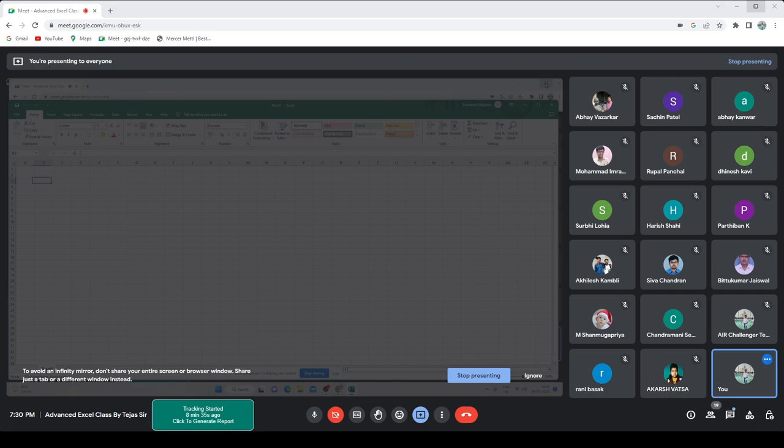The third column will be C1, date of birth. I will try to cover the maximum data types and formats of data through this table. So let's make this date of birth. Third column will be date of birth. And we are writing this in the first row, because the first row of a table contains headers. So we are making these headers.